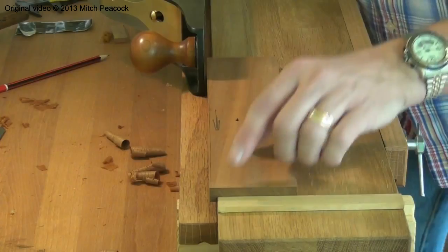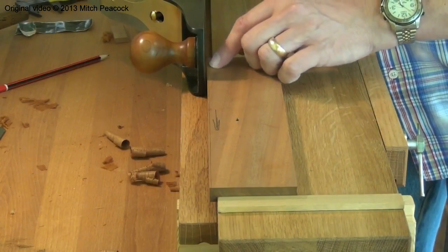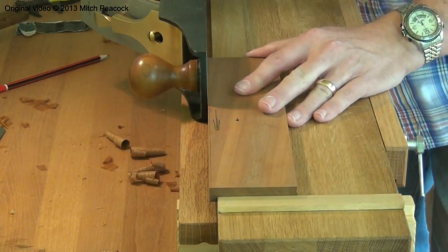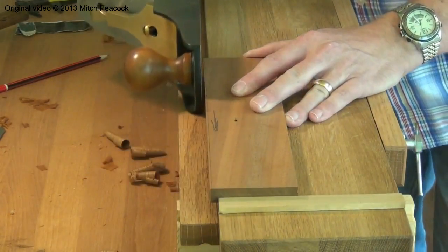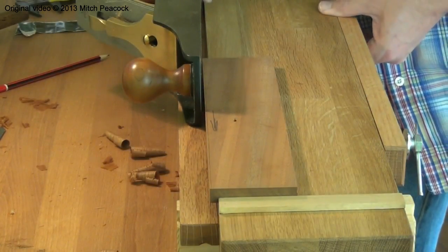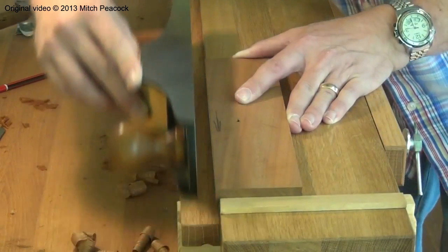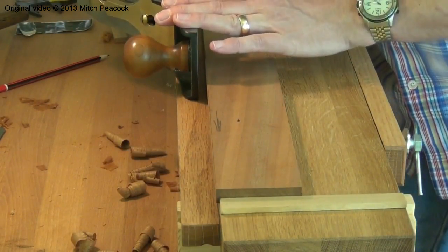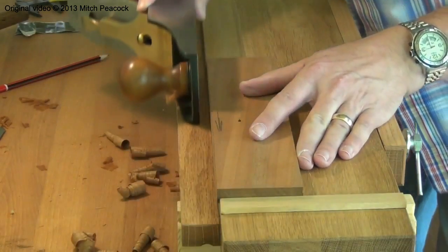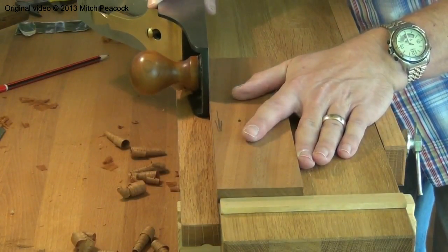And I can see there's a little more material to remove at this end than there is at this end. So I'll take a stop shaving, starting inside of this end, and running right through. And a full shaving. Observe it again, and I think we need to take another one. Okay, and we're getting very close now, so I shall reduce my shaving thickness. So just taking very fine shavings now as we approach our gauge line.